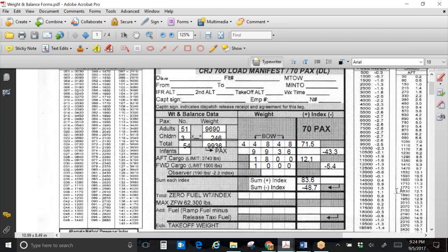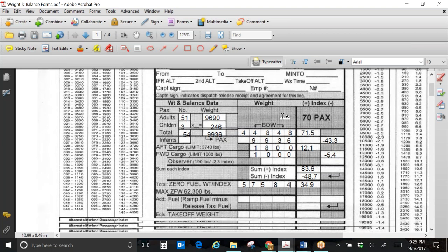What? That's weird. No, the index is 34.9. Oh, I thought she's still in the index part. Yeah. Oh, well, you just said... Oh, yeah, yeah. So it's 83.6 minus 34.9. Okay, so negative, or sorry, no, just positive 34.9. Okay, and the total weight? 57.584.